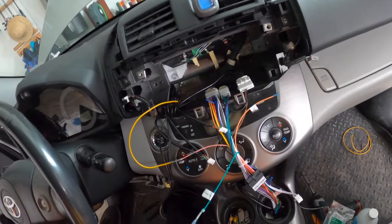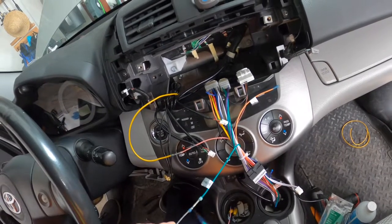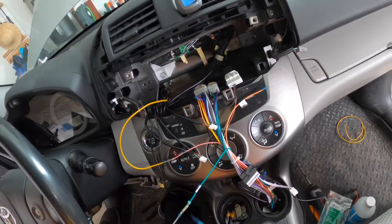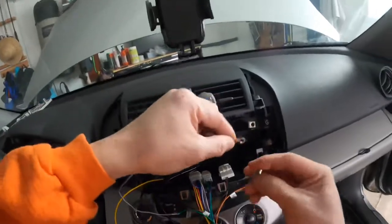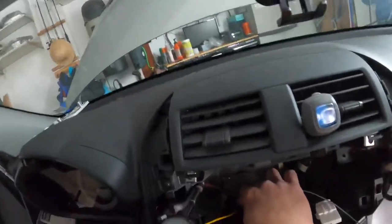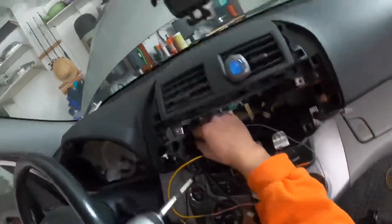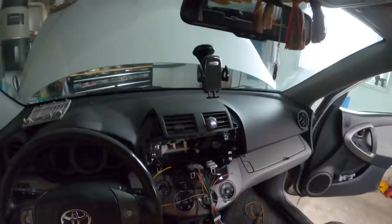Okay, after finishing tapping the factory wiring for the backup camera, now I'm doing the splice for the parking brake wire that will be grounded to the chassis of the vehicle. Time to hook up the radio.